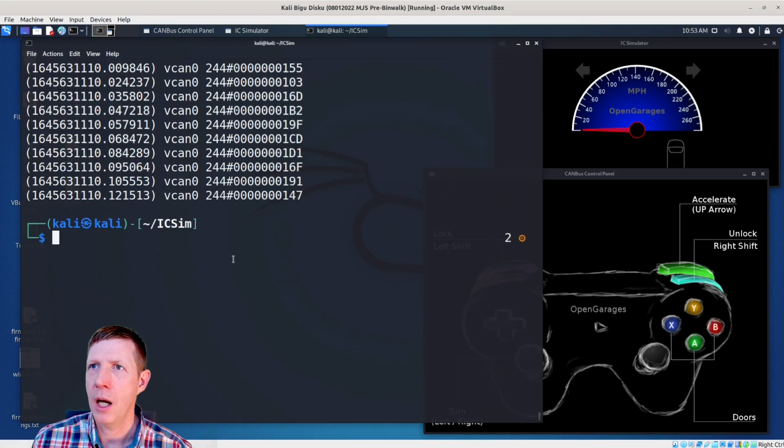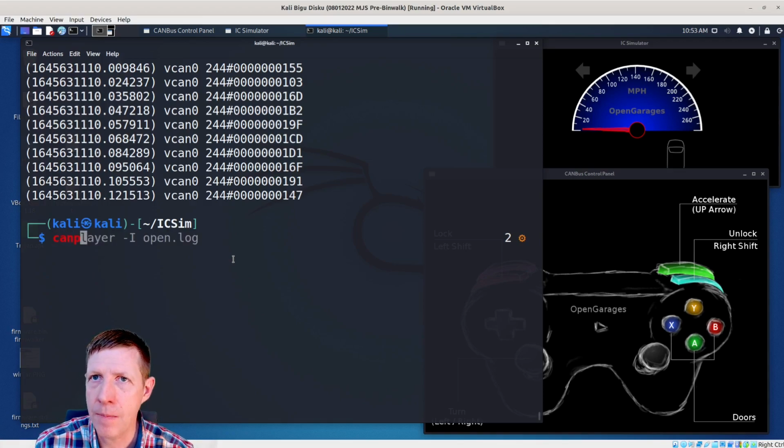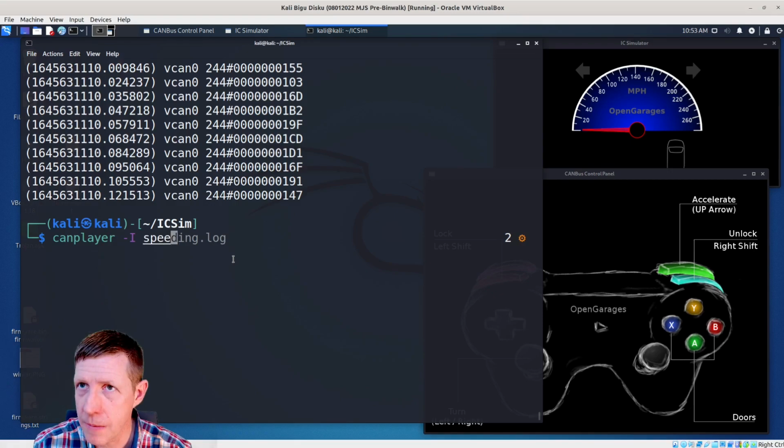I got to get into an editor here. The first thing that I want to do is use a resource called canplayer. So canplayer -i speedo.log.